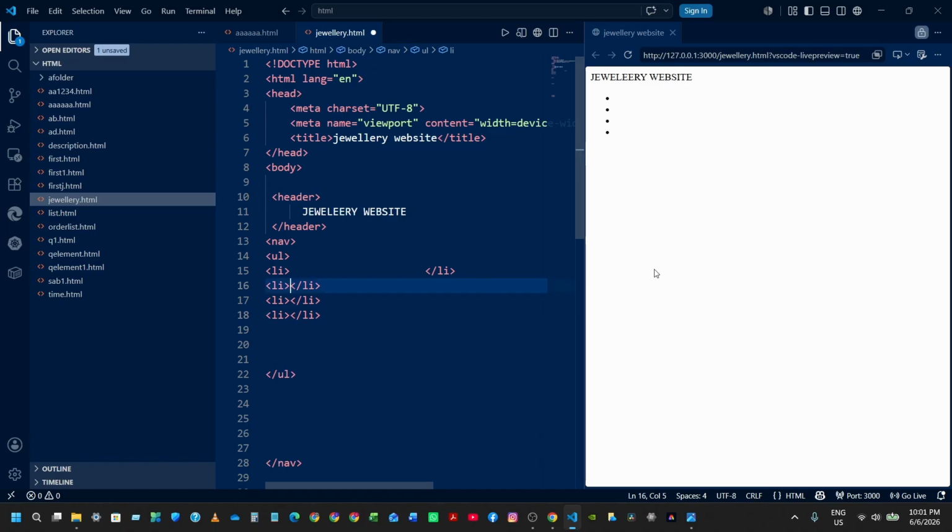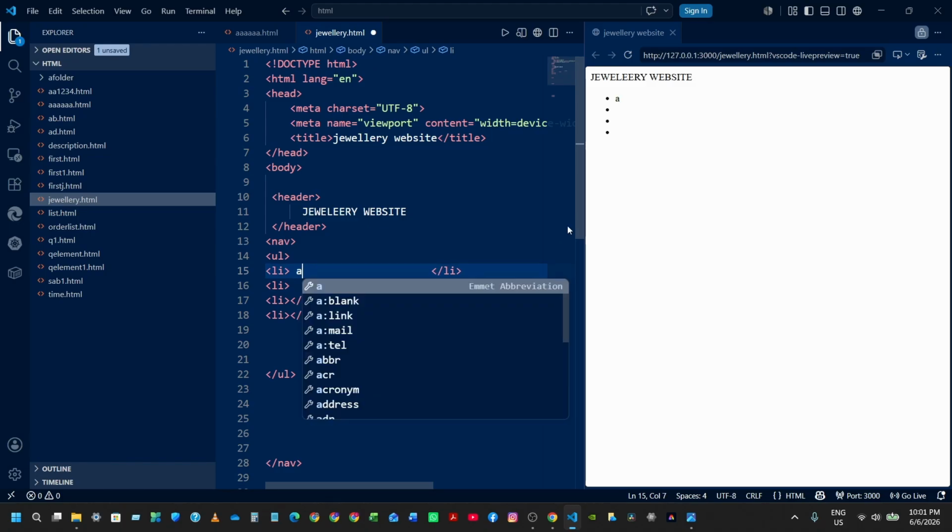Now let's format it. LI. Here we'll start with anchor tag.